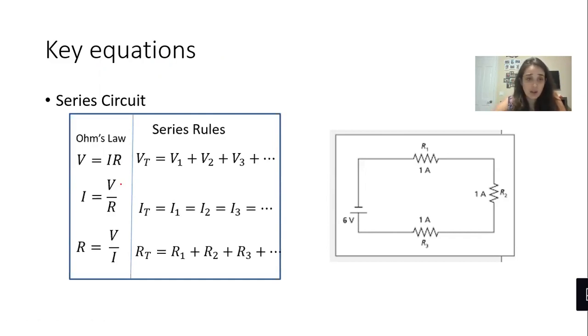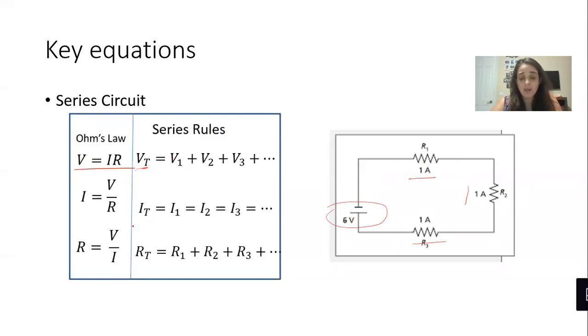This is Ohm's law. I mentioned that it's making a comeback, so we're going to be using this throughout the lesson. For a series circuit, the total voltage of the battery is going to equal the voltage that drops through each one of these resistors. I'm going to explain what that means in a little more detail in a second, but you should have this equation in your notes.